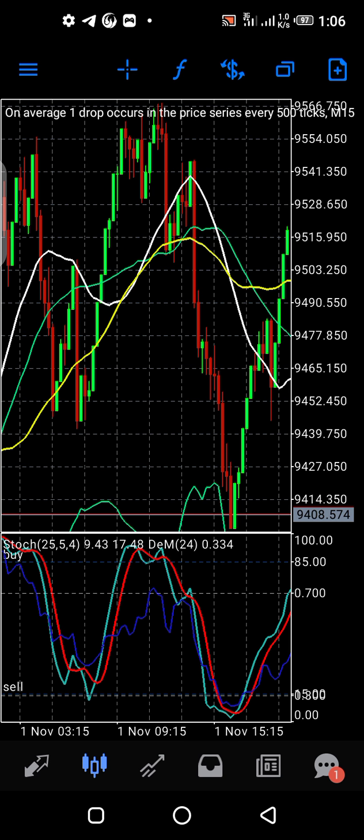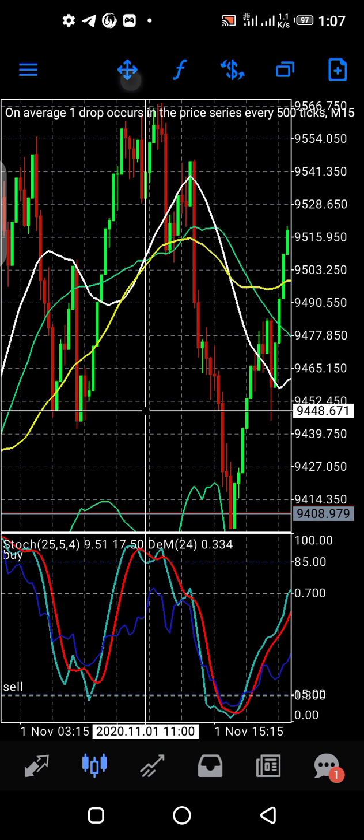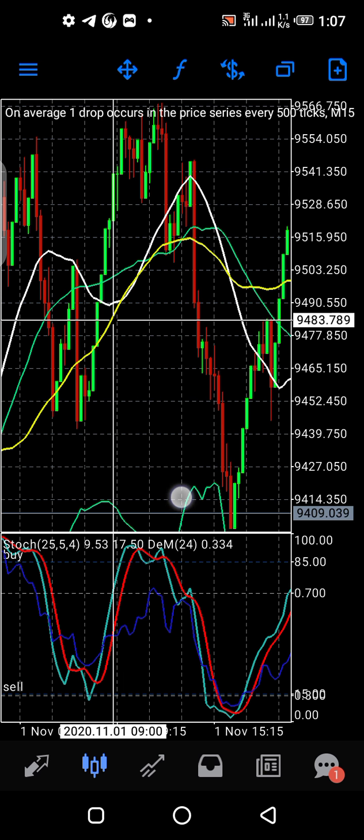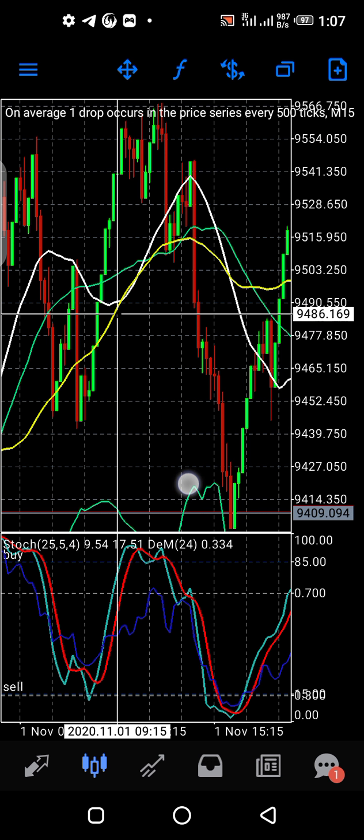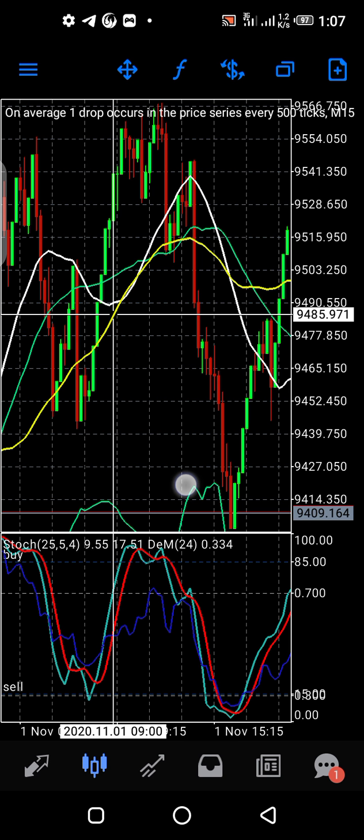Now, let's start on crash. You should know that trading spikes on downtrends tends to give you spikes faster when you are trading spikes on crash on a downtrend. Now, how do you detect the downtrend? It's just by using your average 48 line, this yellow line here. If the candles are forming below the yellow line, you should know that it's a downtrend.